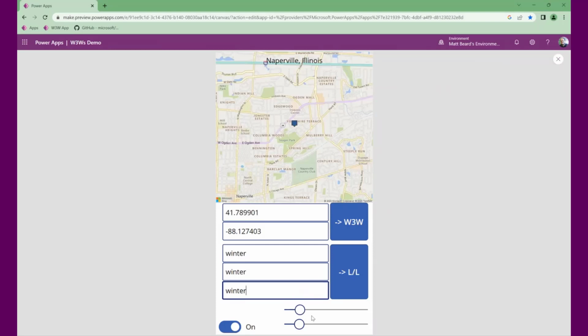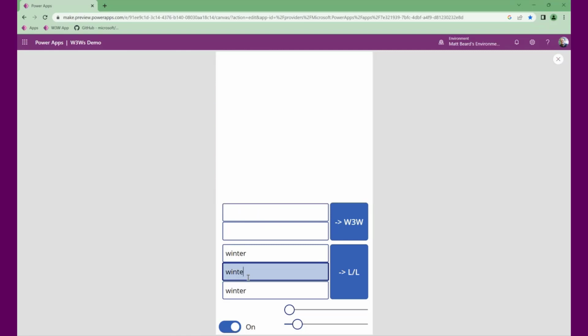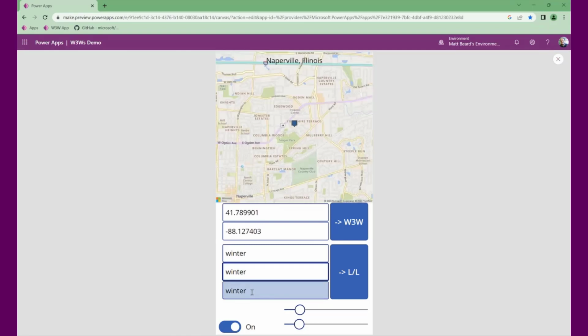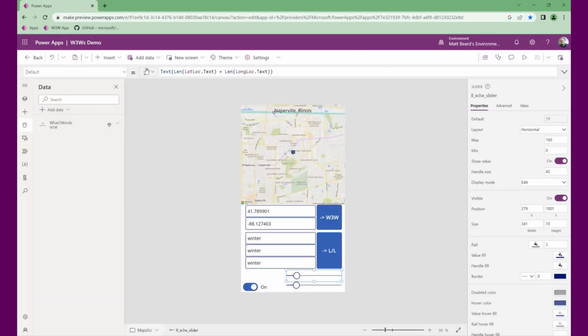Now, the reason I've got these sliders here is a useful little demo. The OnChange of text boxes only fires when it loses its focus, which is not useful in an autocomplete world, because I want it nice and responsive. I want it as I'm typing the letter. But the OnChange of a slider fires every time the value changes. So I have a slider here, and all that slider is doing is showing its value as the length of my inputs. So every time my input changes, my slider value changes, which then fires my own change. I could then hide this from my view so it's not there.